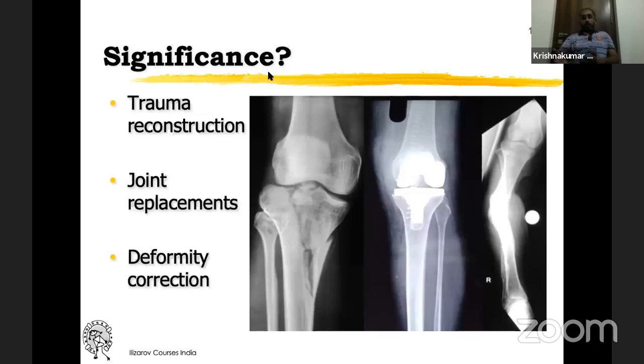But when it comes to arthroplasty, all the people are very much worried about restoring the angles and restoring the lines. But this is equally important even if you are a trauma reconstruction surgeon, because even in my case, only some 30 to 40% are deformity correction surgeries. The rest are again trauma surgeries. So in trauma surgery, you become a better trauma surgeon once you are well versed with these angles and lines.